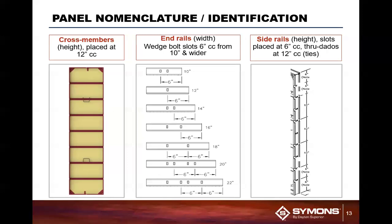So where do you want your ties to be located? Obviously at the strongest point within the side rails. So that is only at the cross members, where the cross member intersects with the side rail. We don't have front notches on our 6 inch increment holes, so that's for 6 inch, 18 inch, 30 inch, etc. There's no slots on the front side. Those slots are primarily designed for accessories. Keep the ties in at the 1 foot increments.